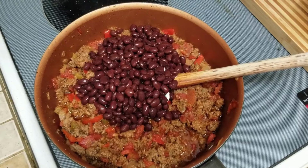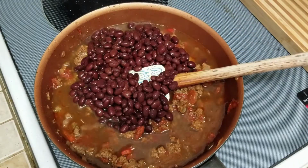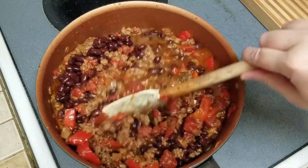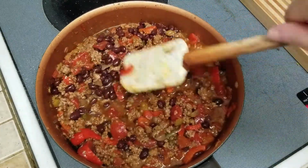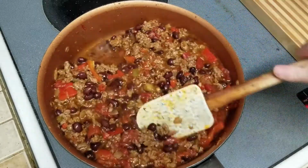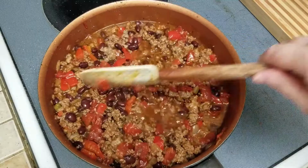I'm adding beans, and I'm adding chicken broth, which is the Goya chicken powder with a half a cup of water. And I'm going to let that cook and let it reduce. I want just a little bit of juice left in it when I get done, and I want it to be thicker. You'll see it does get thicker.